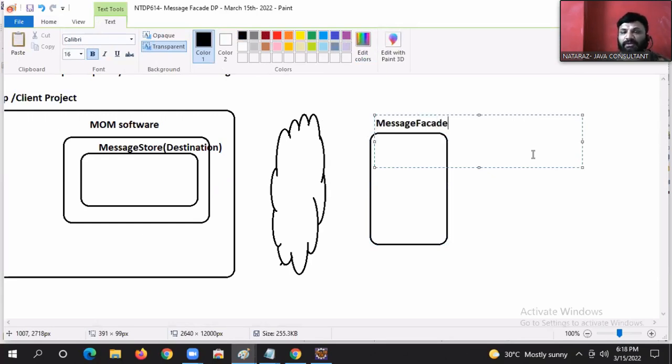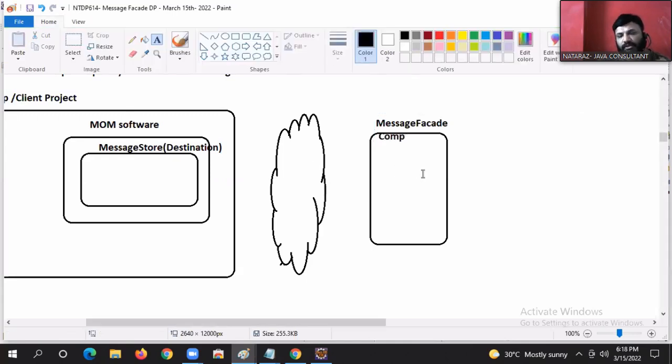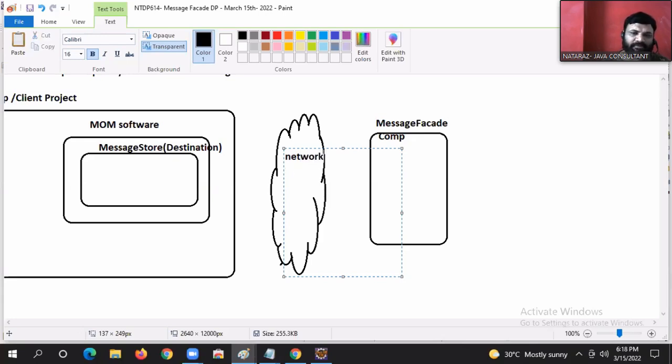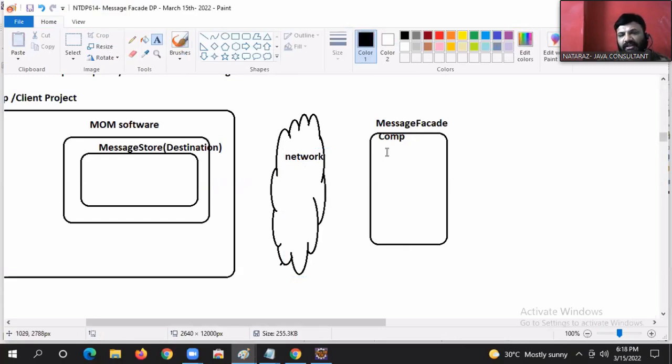We are going to use a message facade component that deals with messages.